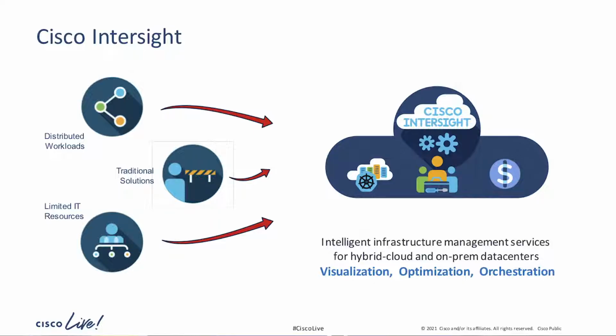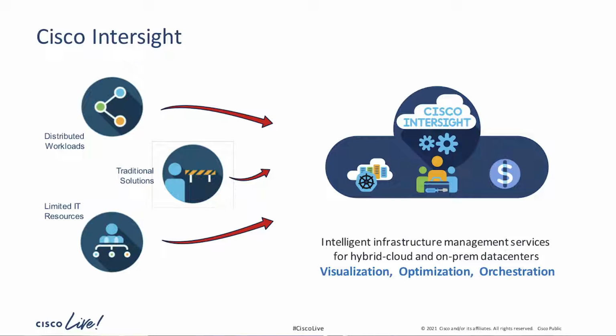The point is that the workloads are distributed, which means that how you operate needs to be more global in nature, more distributed in nature. So the traditional solutions, the human approach, most of the time, just really can't scale or reach all those different areas. So as you tried to scale with these distributed workloads, obviously there were limitations in terms of IT resources on the human side, on the infrastructure side, et cetera.